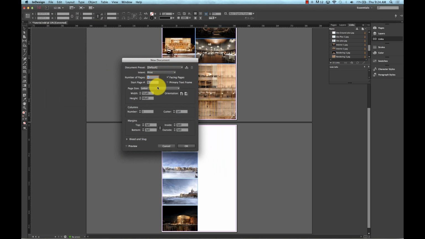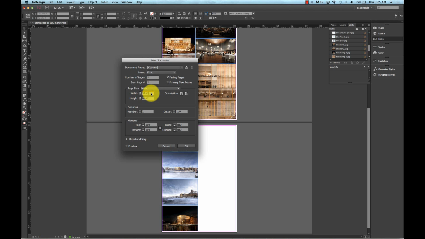Some people use different page sizes, but that's all right here. And the interesting thing about InDesign is it starts with picas, or pixels, and if you want to use that as your system of measurement, that's fine. Otherwise, you can just type in 8.5 inches by 11 inches, or whatever you end up wanting to use, and it'll actually convert it for you.